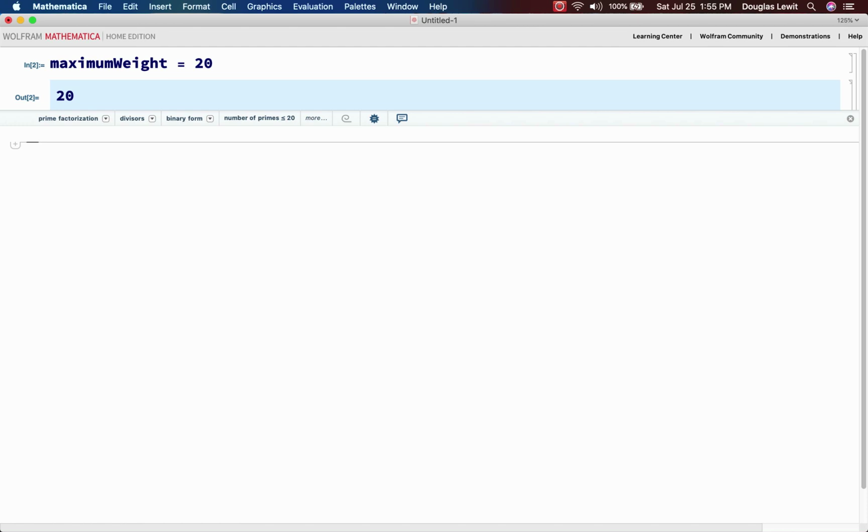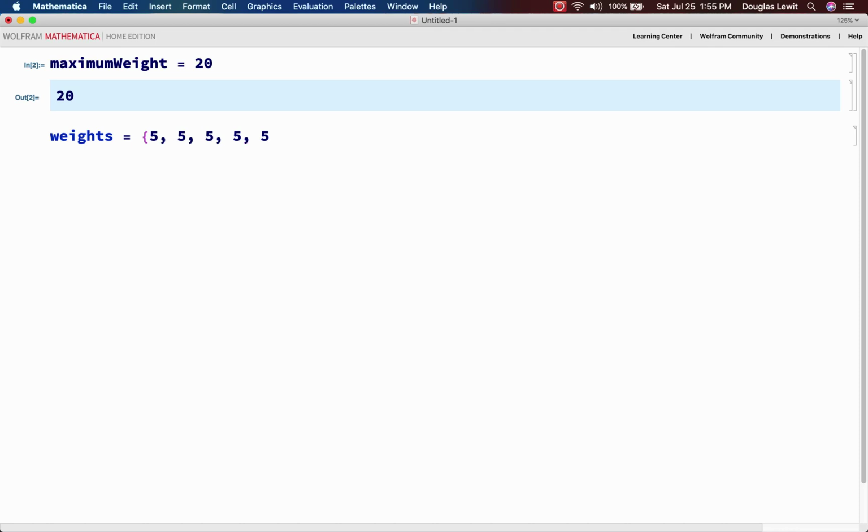Okay. So let's say that my list of weights is going to be something very simple, like 5, 5, 5, 5, 5. So we have 5 items, and each one has a weight of 5 units. Whatever the unit is, it could be pounds or grams or kilograms or tons, whatever unit you decide. So obviously we do have a problem because we know that we can't stuff all 5 items into the knapsack or backpack. You're going to have to choose 4 of them. It could be the first 4, it could be the last 4, it could be the first one and then the last 3. So obviously, you're going to pick only 4 and leave 1 behind.